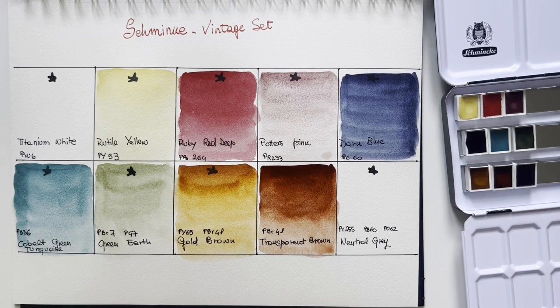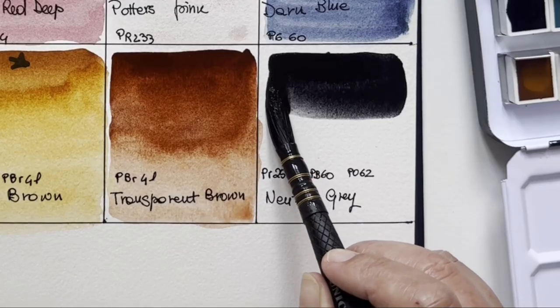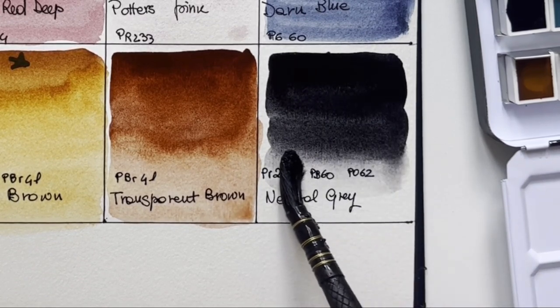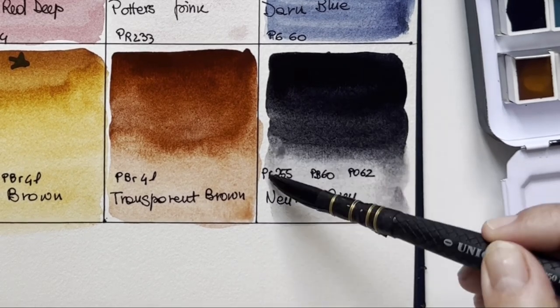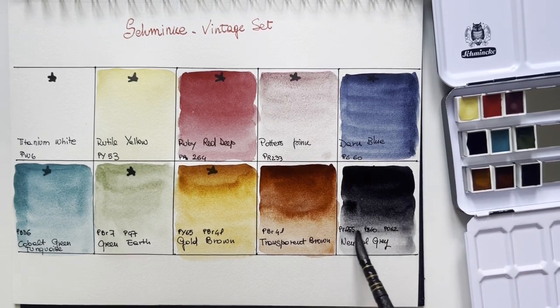And then I got this neutral gray, which is PR255, Pearl Scarlet, PB60, this Indanthrone blue here, and benzimidazolone orange PO62. It's very dark, very, very dark, super pigmented, beautiful. It's a type of Payne's gray, actually. It looks a bit like Payne's gray, but it's neutralized by the orange. It's really nice. Dispersion on paper is wonderful. Everywhere it's like a breeze, and I'm in love with this palette.